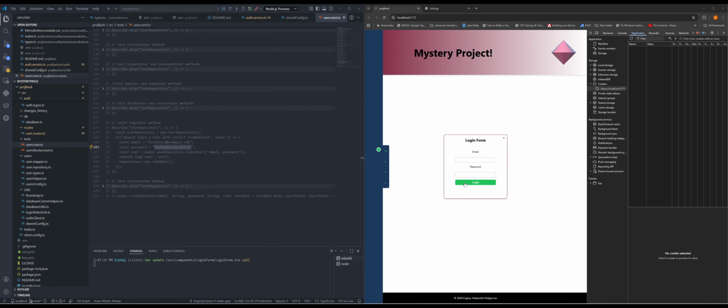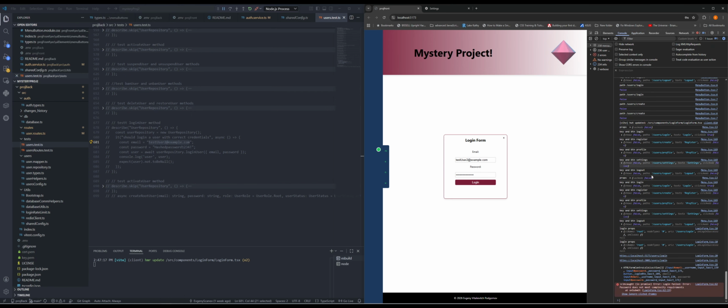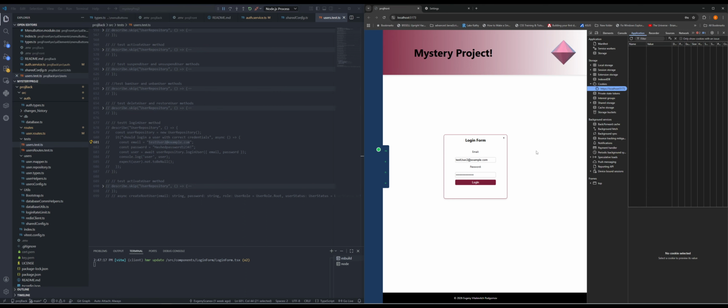Control C, Control V. That one here. Let's remove the exclamation mark. Let's fall into the error again. Okay, so that was from the previous session. Okay, that's fine then.